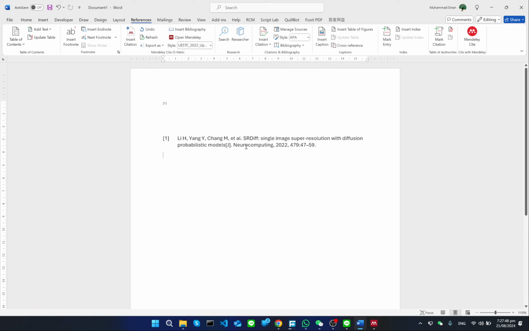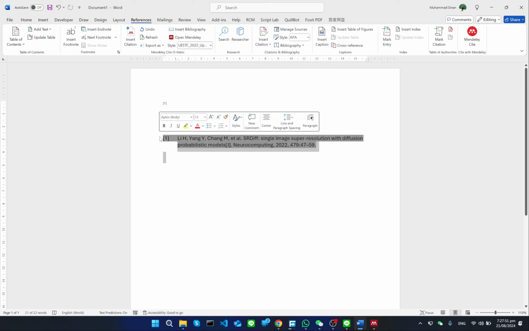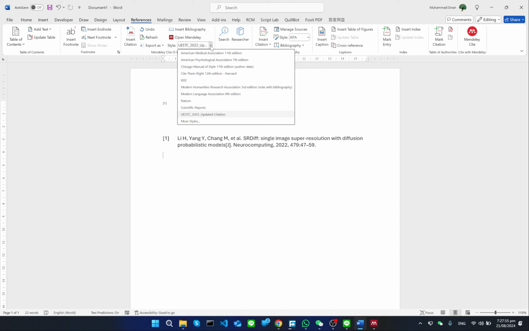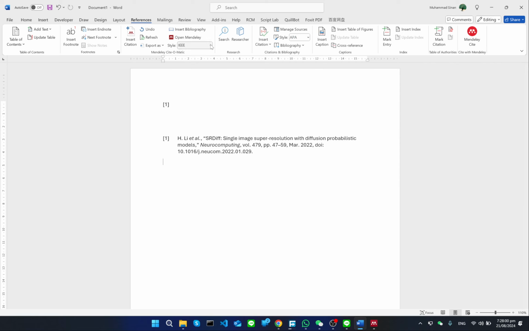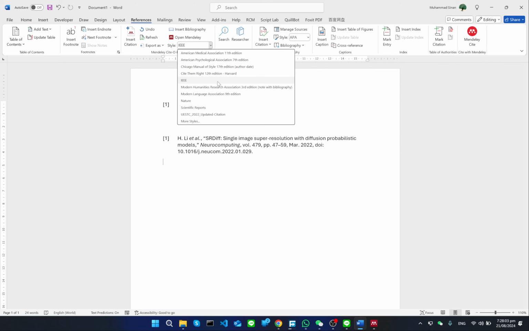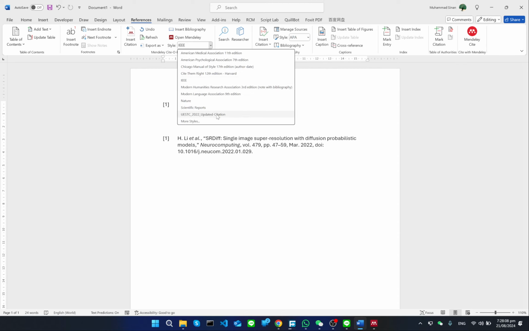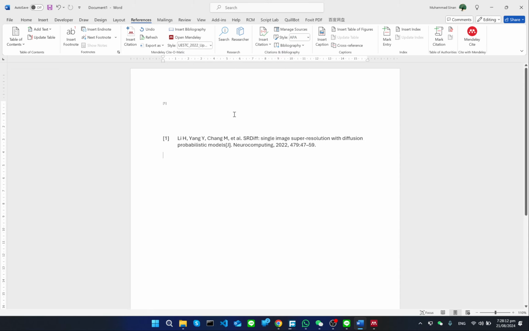Now insert bibliography. Now this is the style of UESTC, or any style you want to install, or you want to use the predefined styles like IEEE, Chicago, whatever you want. So you can change it and you can see the changes directly on the screen, like see, how it changes. Okay, for now that's all. If you have any question, then you can ask me.